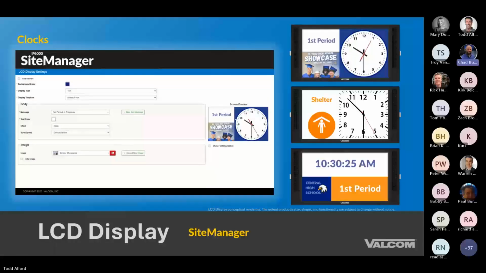One that seems to be particularly popular with who we've shown this to so far is this center template, where you could keep the clock on the right-hand side. You could put an emergency on the left-hand side if you go into an emergency. I know a lot of times when you are using this system for emergency protocols and procedures, the initial message goes out, the initial visual messaging goes out, and then you kind of go into a holding pattern waiting for future instructions. This particular unit here is something like for a shelter. If you had a shelter in place for weather, initially you want to get people out of harm's way, but as they're held up in their areas, you could display this type of template to let them know that you're still in a shelter holding pattern, but you can also keep the clock up, things like that, instead of the whole screen being an emergency. So that's been kind of a popular one.